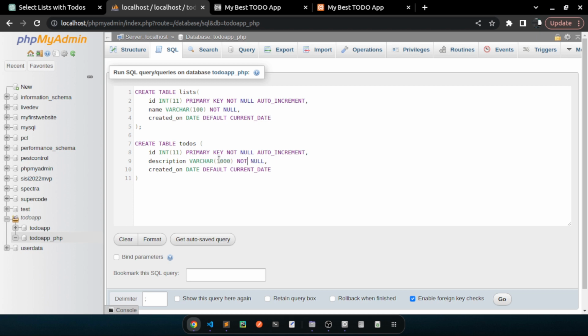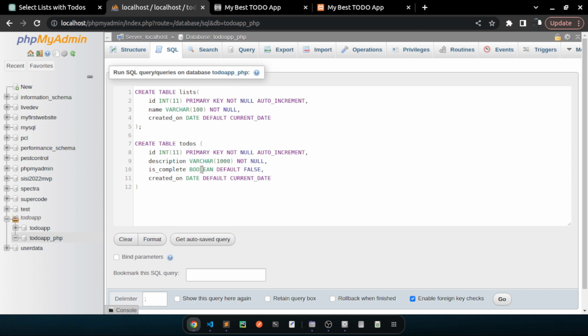That's too large. And finally, it's going to have another field called is complete, to track the complete status. Is it Boolean? Yeah, Boolean. And the default value here is going to be false, like that.